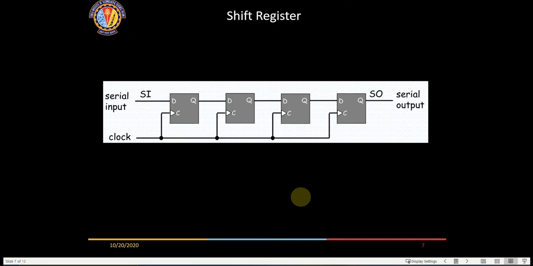Now coming to shift registers. In shift registers, you give a serial input, serial output. So you give a serial input here. With each clock, the data will move from here to here, here to here, here to here. So if you have data which is coming serially, like when we are doing USB transfer, the data is coming serial. If it is a 64-bit processor, you don't have 64 lines going from your pen drive to your CPU, right?